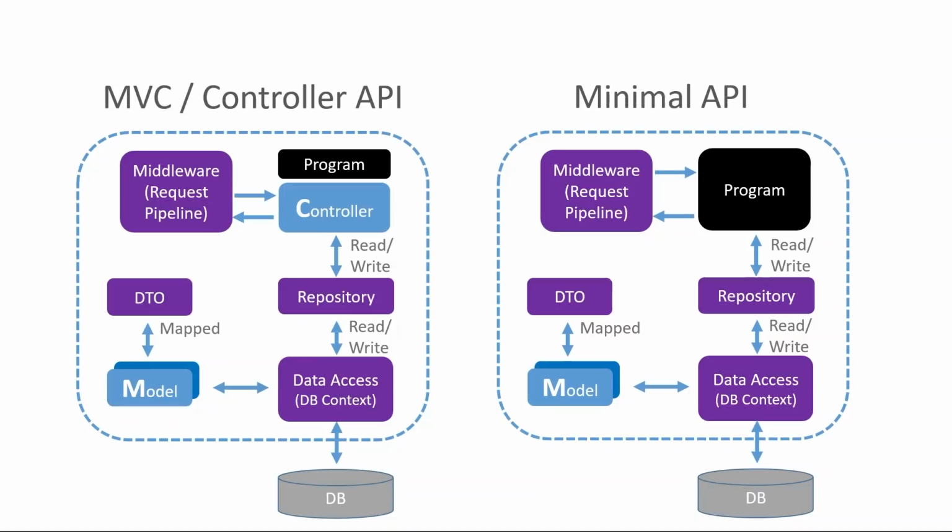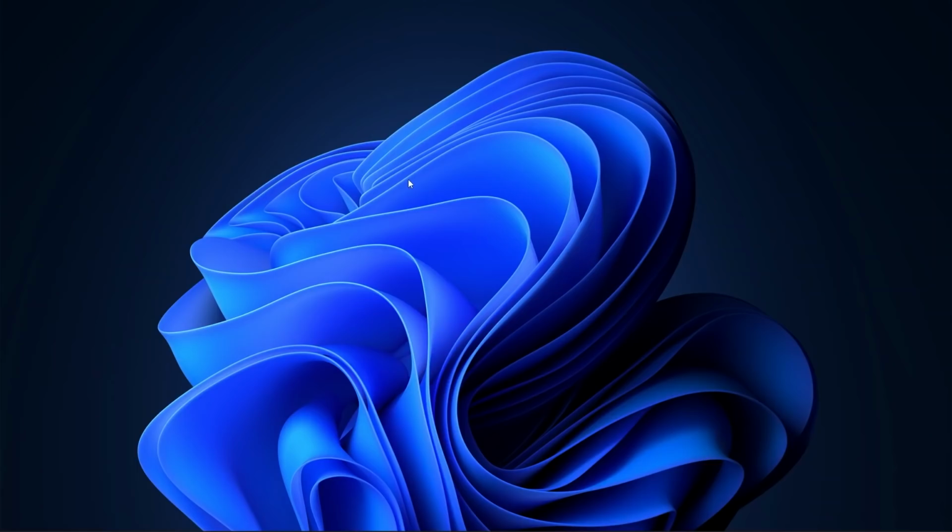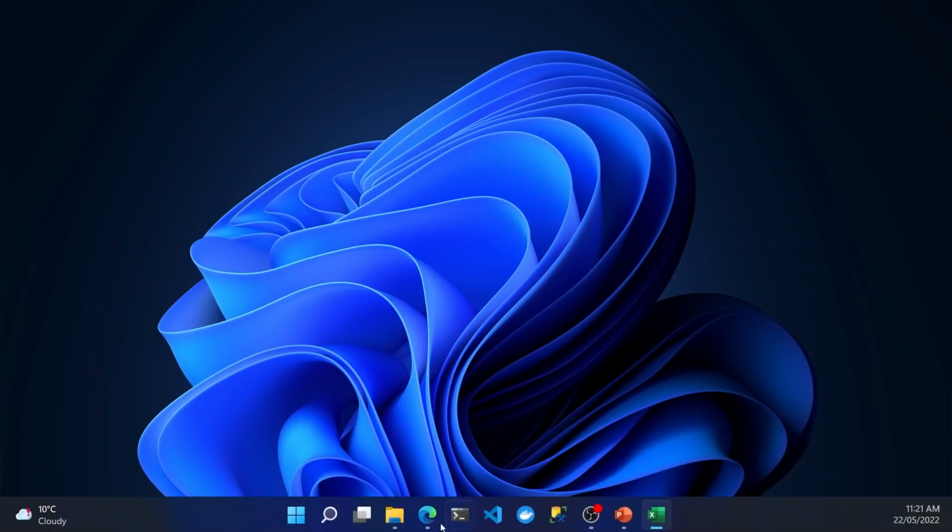So the approach I'm taking is just to call out the differences in the MVC app, and we'll just look at the code that I've already written. So hopefully that is an acceptable approach. So with that, I think we are ready to move on to starting our build. All right, so let's go on and start our build.